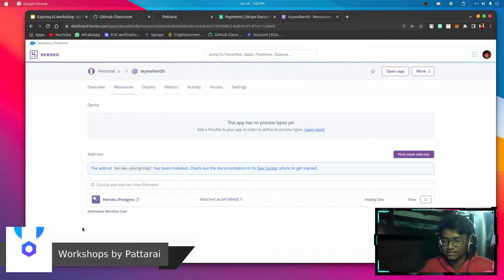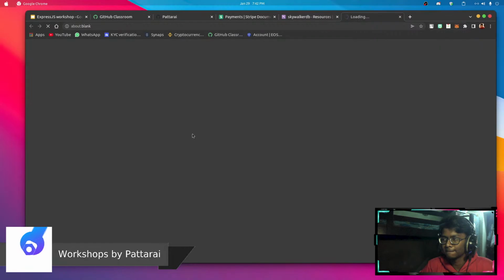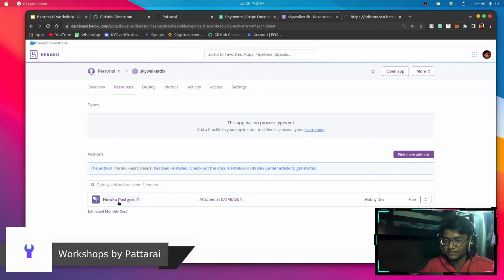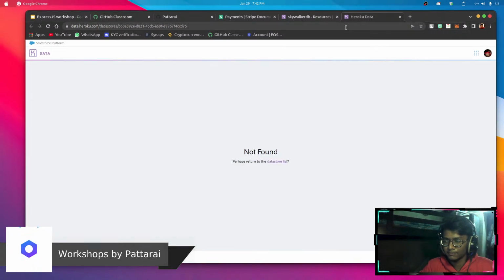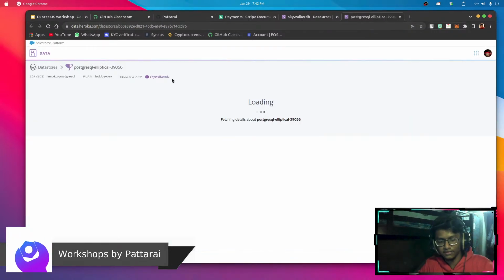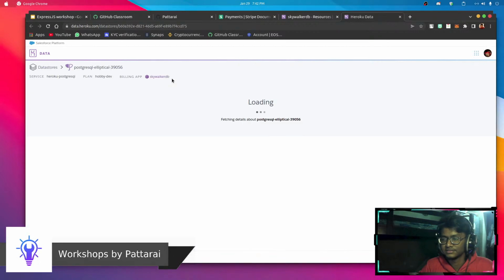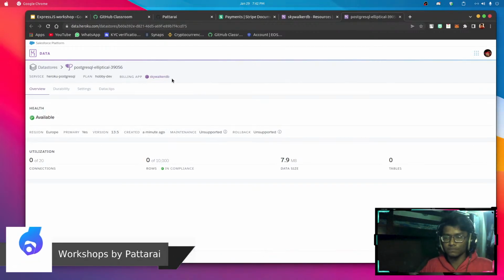So after you've done creating a Postgres instance, click on Heroku Postgres. Click on the text that says Heroku Postgres. It should open a new tab, and if it didn't load, refresh the page. Cool.